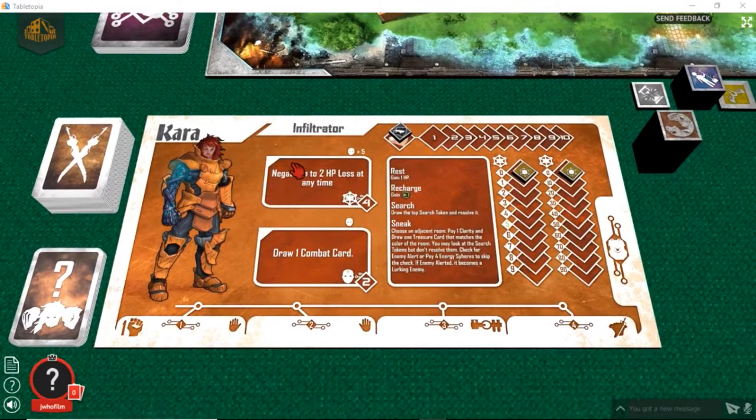Here's an example of one of the characters. You've got special abilities that the character can have, you've got combat abilities — very nice looking character cards. You've got the weapons that will be in your hand, on your back, and then over here you've got your backpack. You've got energy that you can utilize for different abilities. You've got treasure for the competitive mode where whoever gets the most treasure wins. But you're also going to notice that you don't have any health on your card, even though there's an ability that says regain 2 HP or negate up to 2 HP loss at any time.